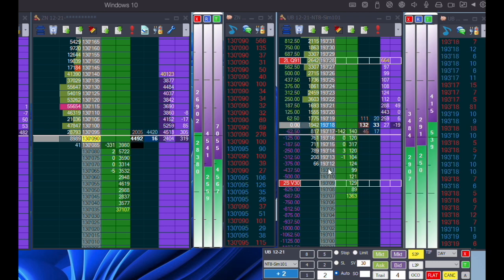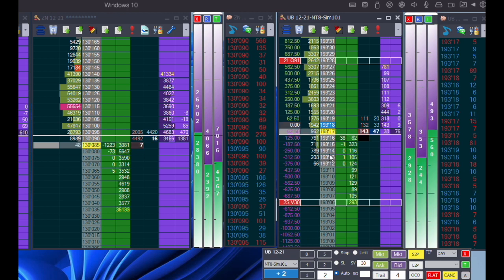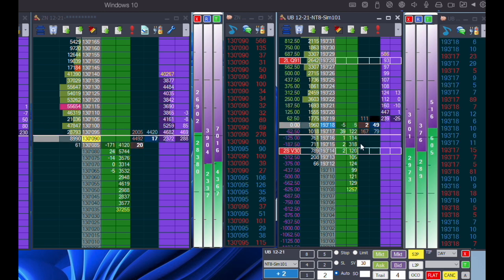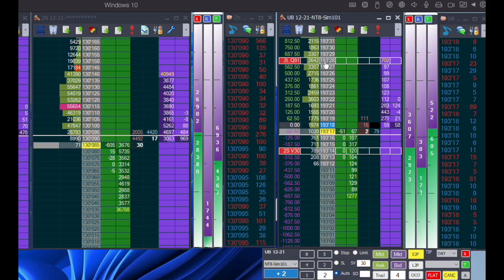So with stop to price enabled, I just have to click on the price. I no longer have to click on this and then the price. I just click on the price. So let's say I had my stop set here and the price was coming down, but I wanted to manage it. I want to give it one more tick, just quick. I could pop it down, something like that. Now, you'll notice though, my take profit stayed static.